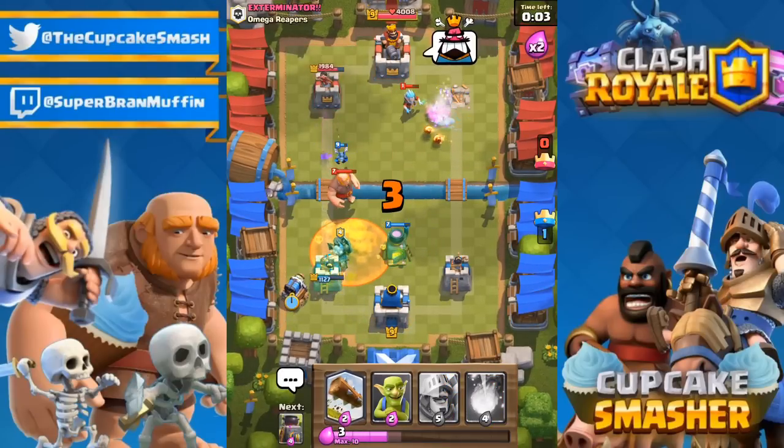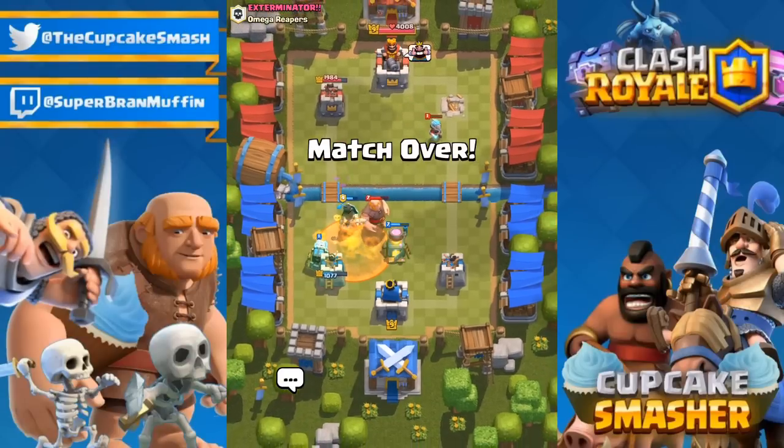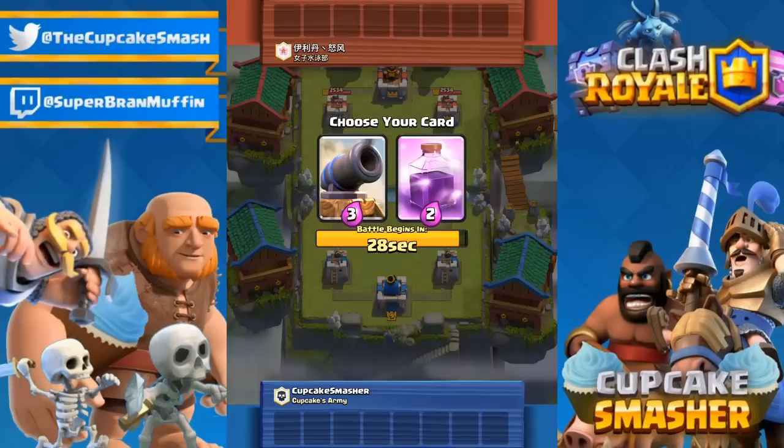No more he can do. He's not using the 3 Musketeers anymore. I guess he was waiting for me to use the Fireball and the Log, but I didn't do it. Knew he had to use those 3 Musketeers, and that's going to be game. And here we go, getting into another one, guys.